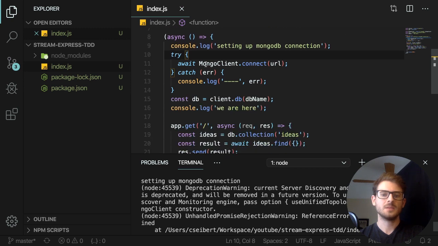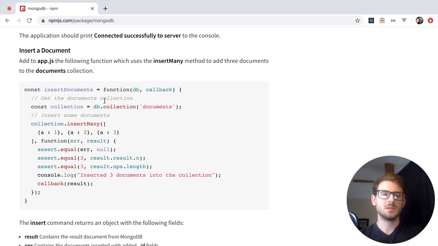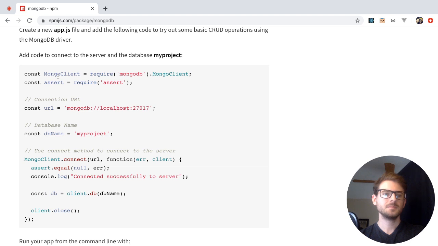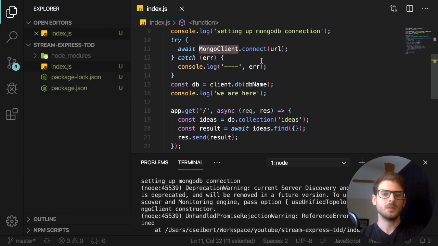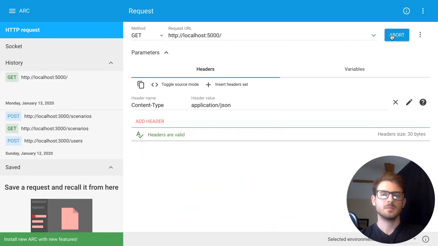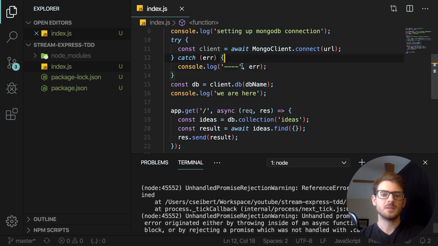So client is supposed to be returned after doing an await here. So that is probably what's causing me issues. Client is not defined. We're still running into the issue, and I think that's because I have it in try catch.